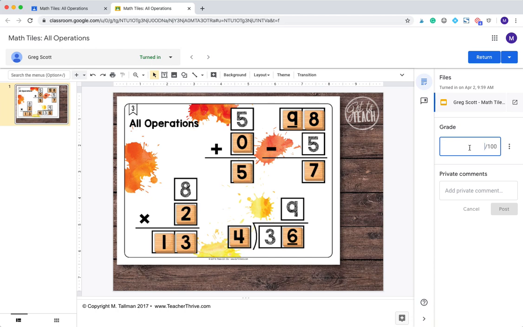It's super simple. It's nice because it's still tactile in a way, as much as you can for digital, because, you know, the students are manipulating and as they think they're able to move around the pieces.